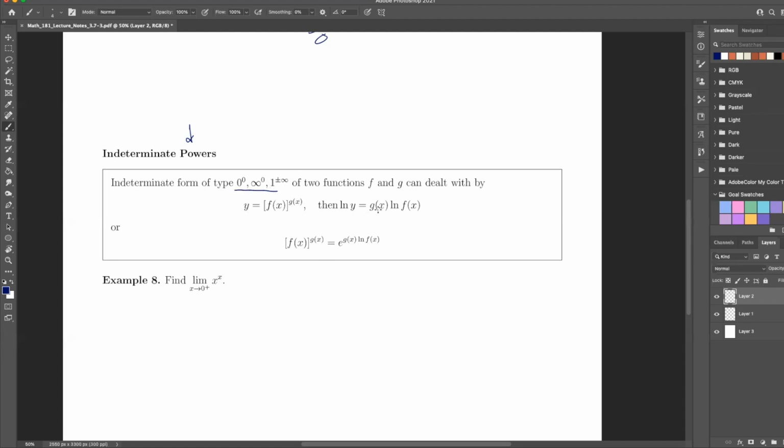Okay. And so there's a couple ways of doing it. The first one is, if I have one function like this, where this one goes to 0 and this one goes to 0, so we have this form, we can take ln of y and write it like this, and then we can start messing with it. Or here we can write it as e to this, and we can start messing with this. And I'll show you how this works. This doesn't make too much sense by looking at this. You're like, okay, what's this? Well, let me show you in practice.